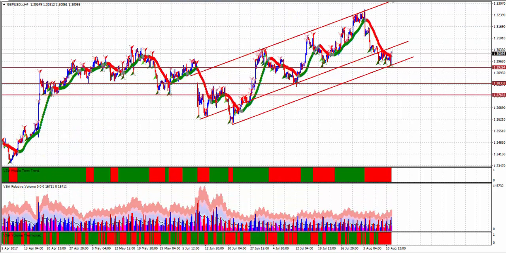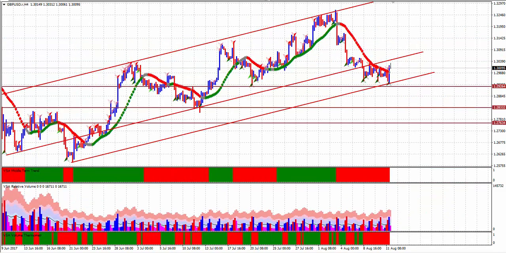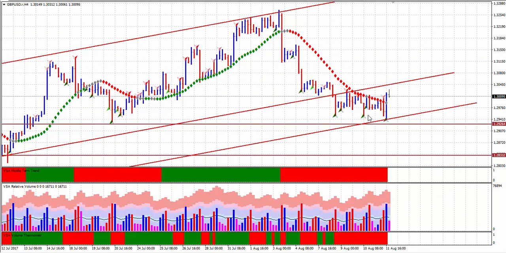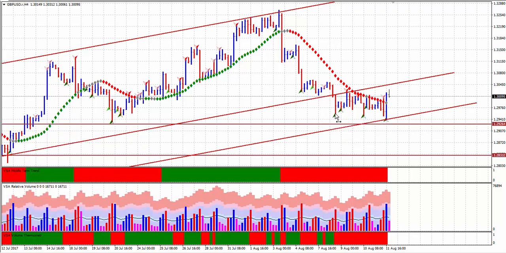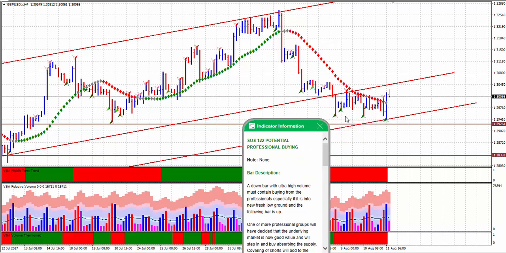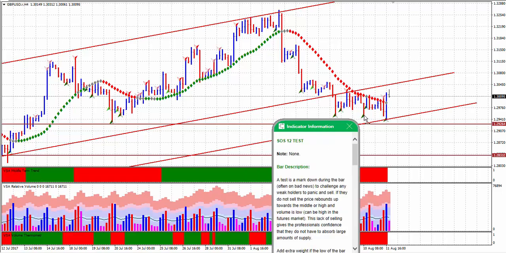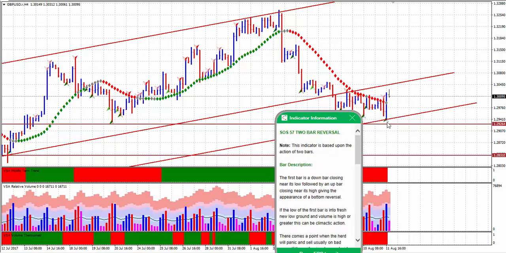The British pound US, okay, we can see it's in a clearly defined uptrend. All right, so this is the 4-hour chart here. It's in a clearly defined uptrend, a series of higher highs and also higher lows. Okay, so now it's at a critical level. Let me just zoom in a bit more. It's at a critical level here. Okay, so we've got an area of buying. This is my area of buying at 129.26, and as you can see, we do get climactic action at these low levels. We also see professional buying, and they test, and we will continue to see testing all the way through here.